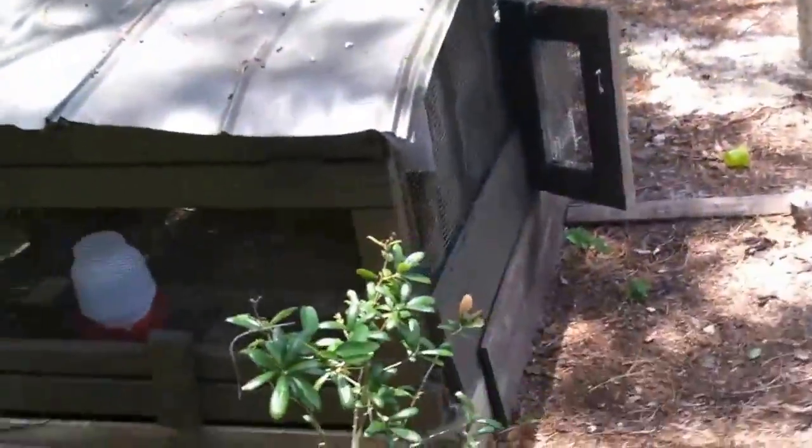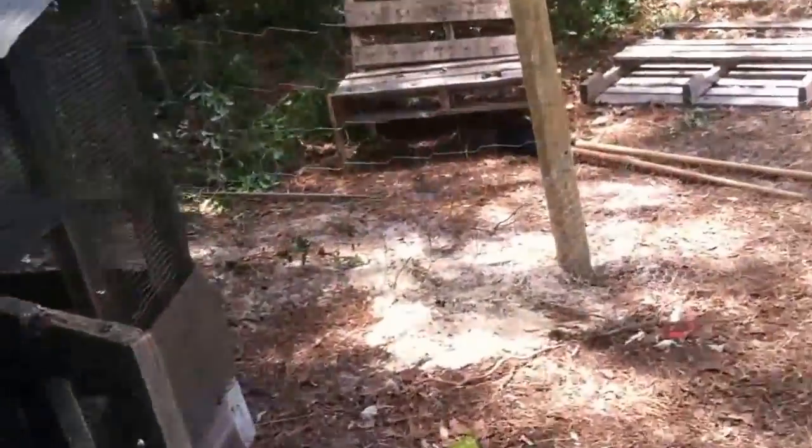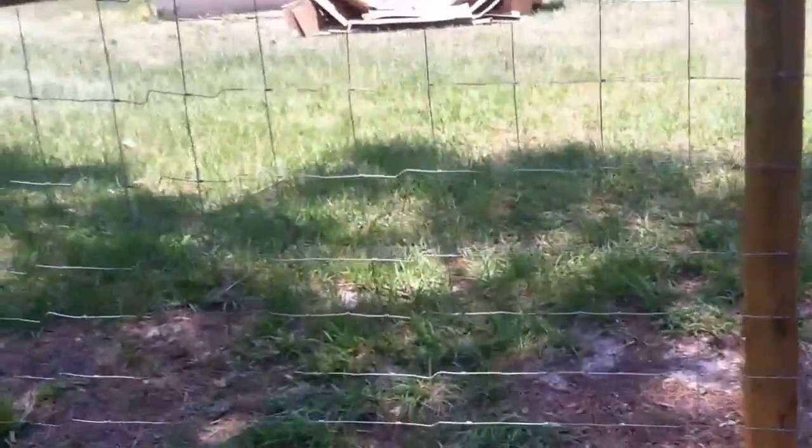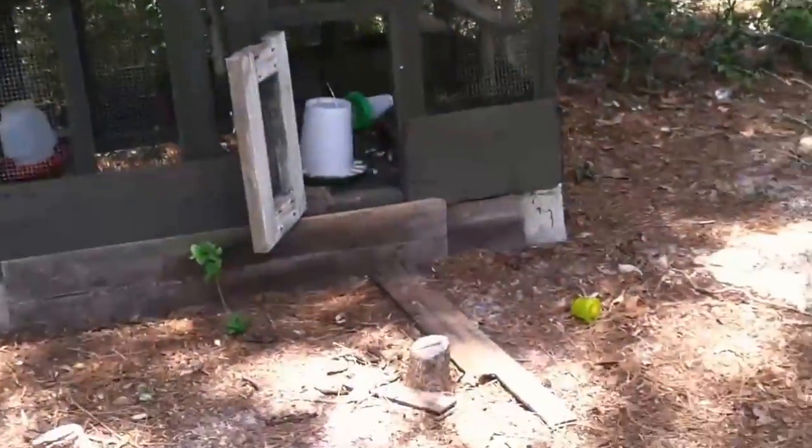That should keep the chickens in here. We'll have to test it out later. I'm actually going to test it out and put it on the end of this video. But let me get back to what I was doing, and I'll see you guys in a second.